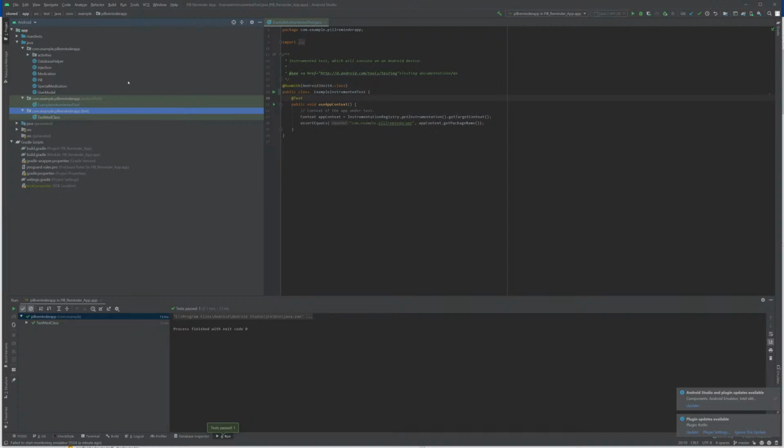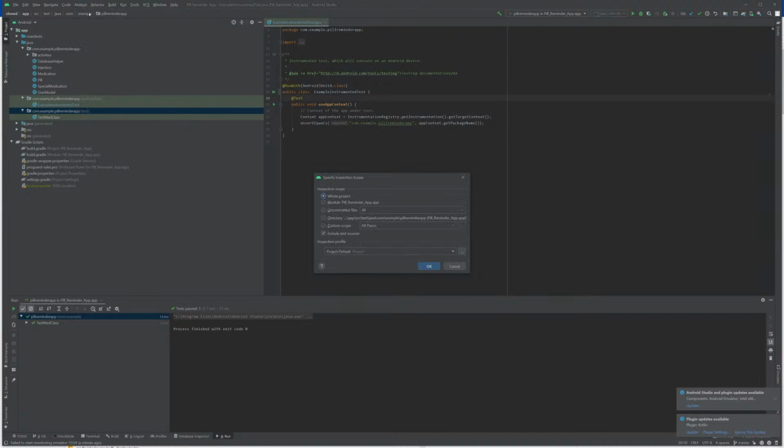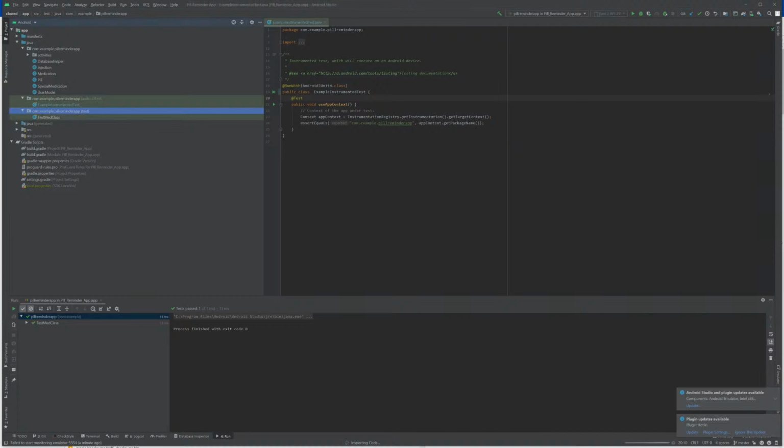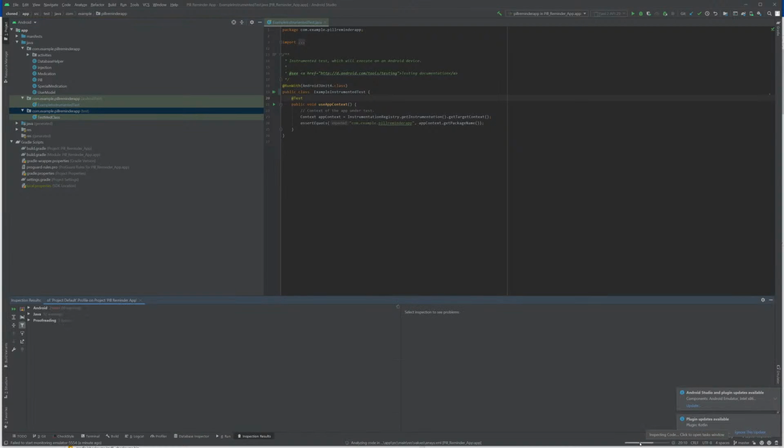All right, you definitely can trigger it that way. I was thinking of maybe an easier way to trigger it. Excellent, though, that you know that. Another way to trigger lint is Analyze, Inspect Code. So let's try that. Analyze, Inspect Code, the whole project, and let's hit OK. I'm kind of a UI person. I always prefer to run things via the UI if at all possible.